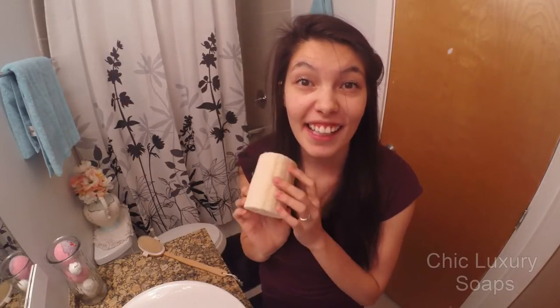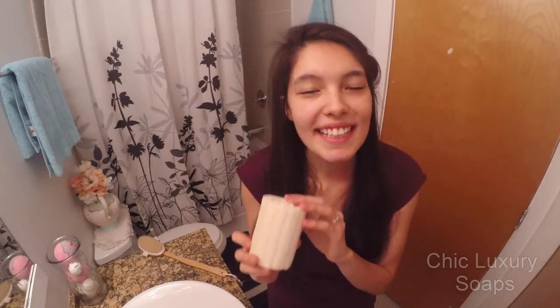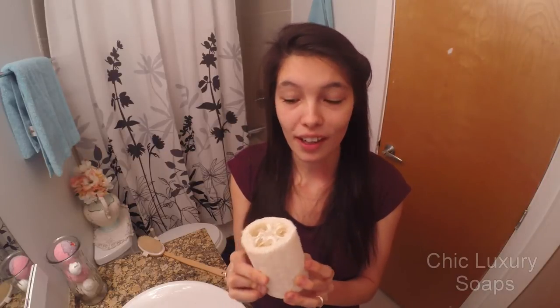So the next product I'm going to share with you is the loofah, and a lot of people are going to be surprised when I tell them that this right here is a loofah. The loofah is a natural plant-based body scrubbing tool. It's made from the Chinese okra plant. It's a natural, very environmentally friendly choice if you're looking for an environmentally friendly body scrubber.